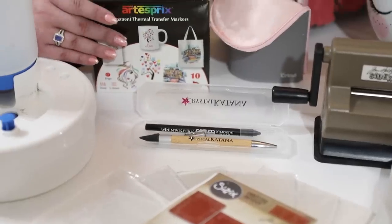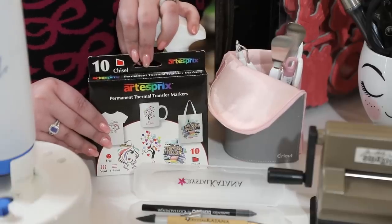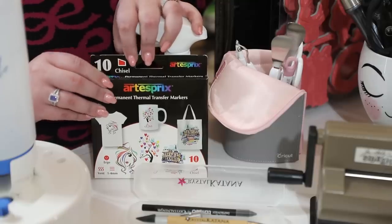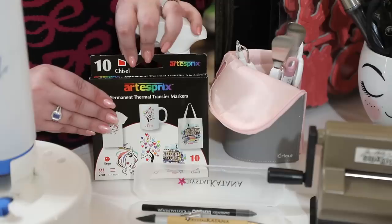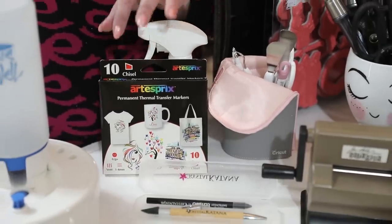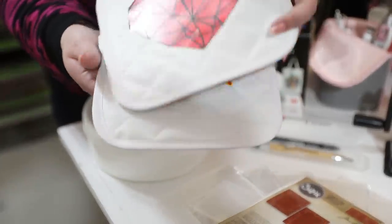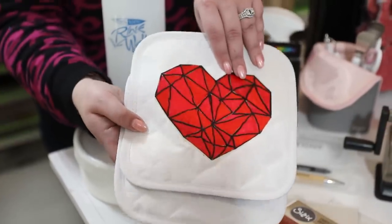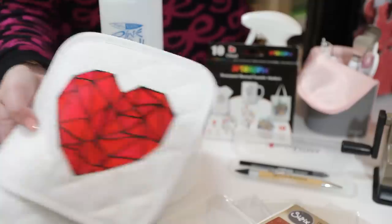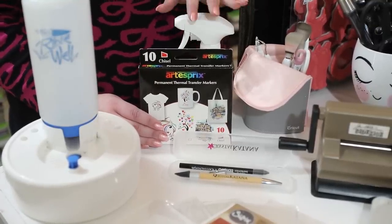The next thing is Art Esprit markers. They use a technique called sublimation — I got to play with it at Salt Lake City and in The Making of New York. Basically you color on regular printer paper, then take a heat press, iron, or Easy Press and apply it onto any fabric, cup, or anything containing polyester and it transfers permanently. You can also do it on glitter vinyl. For example, I did a hot pad where I blended two colors on 'HOT,' and then did it on heat transfer vinyl for a shimmer effect. You buy one set of 10 pens but can transfer onto a million different substrates. Great investment you can use with children — great gifts for grandma, all sorts of things.